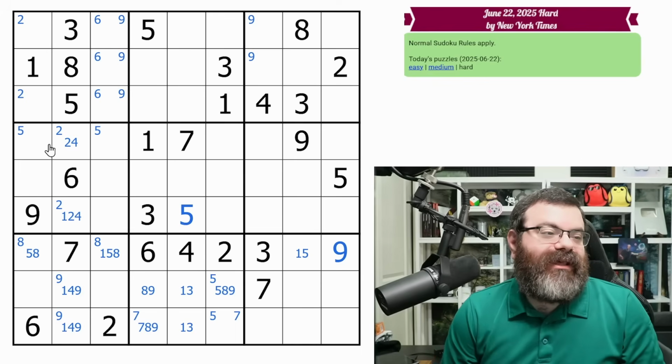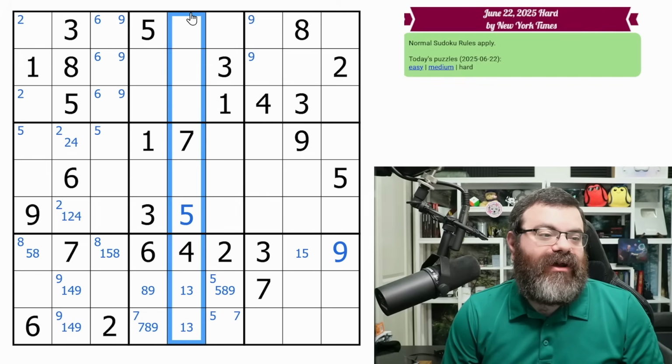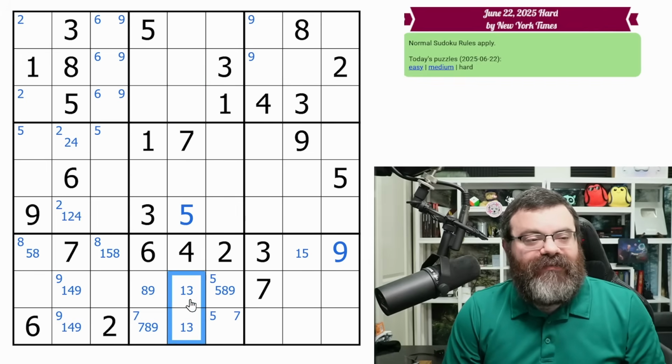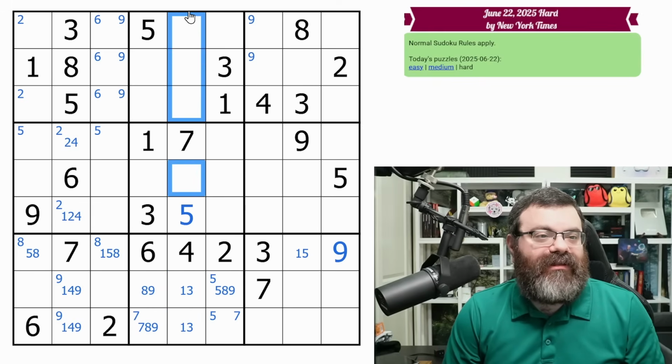So we have to be penciling as we go in order to find them, but you're hoping to find it when you pencil it, which means taking things a little bit slower, which actually ends up being faster in a lot of cases. All right, the other thing I want to look at is this column, because we've eliminated digits from here, the 5, 7, 8, 9. And so maybe this column has them limited as well.